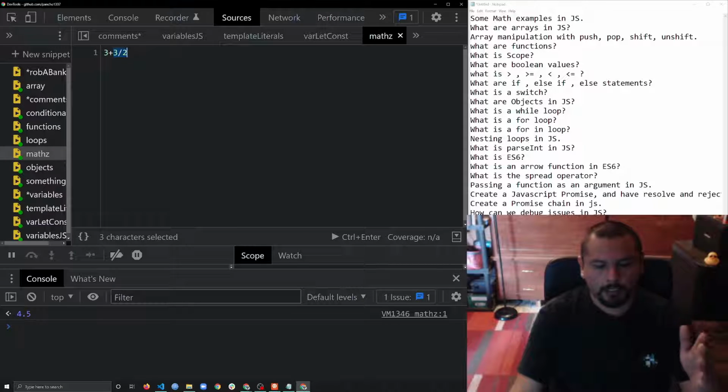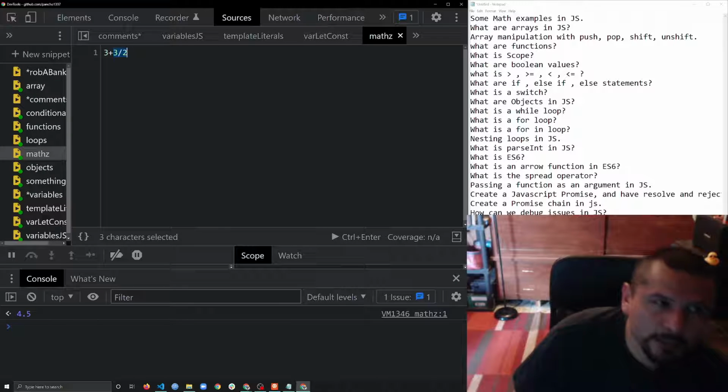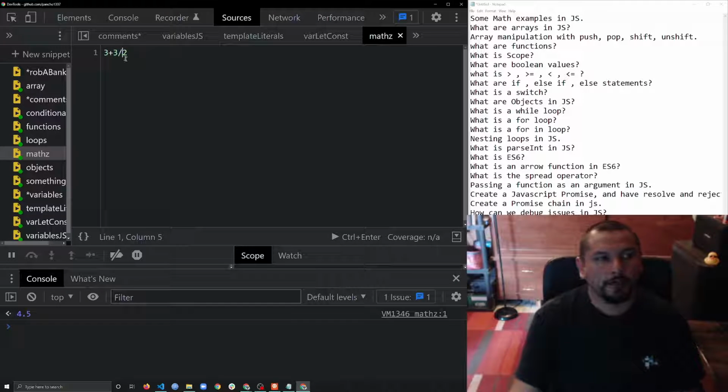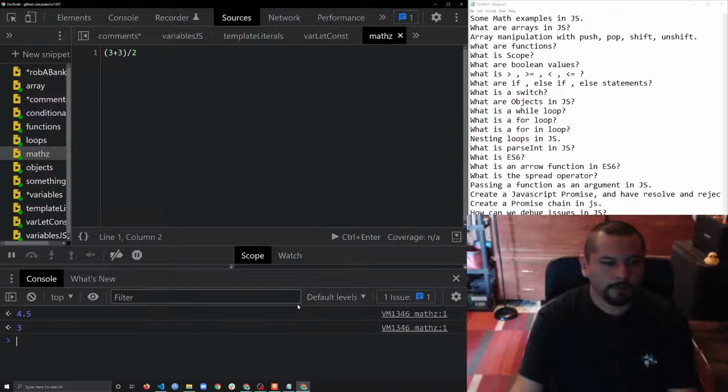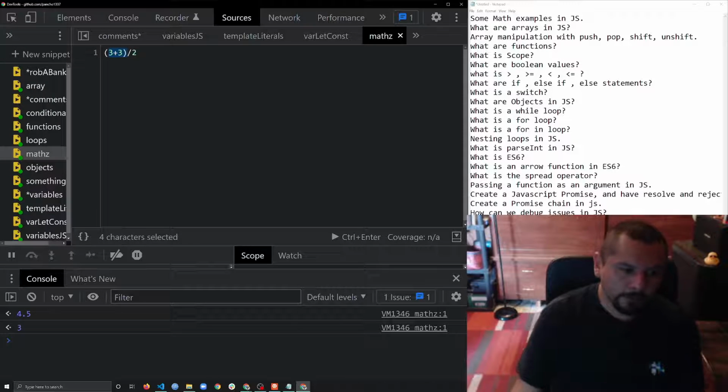Parentheses, exponents, multiplication, division, addition, and subtraction. So just be careful with that, because if you want to do some things first, you can, as opposed to others. So for example here, we can see that we get 3. We do the thing inside the parentheses first. 3 plus 3 equals 6 divided by 2 will equal 3.